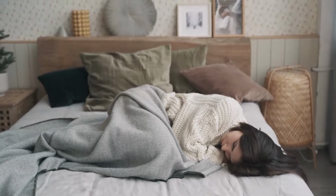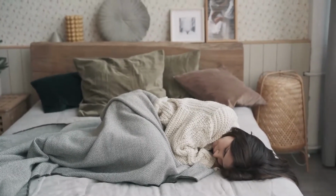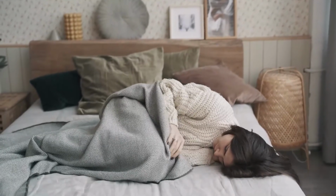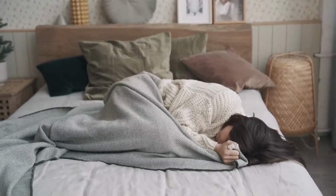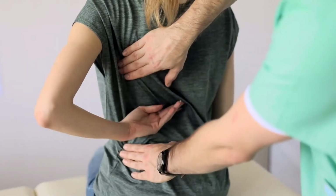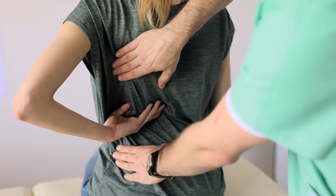So IBS, or Irritable Bowel Syndrome, is a very common condition worldwide. Millions of people suffer from IBS on a daily basis. But unfortunately, conventional medicine doesn't have many treatment options to offer. And that's where functional medicine can be helpful. Typically, IBS is labeled for a person who has unexplained gut-related symptoms, and conventional medicine cannot find a reason for it. And that's where you get labeled as IBS.